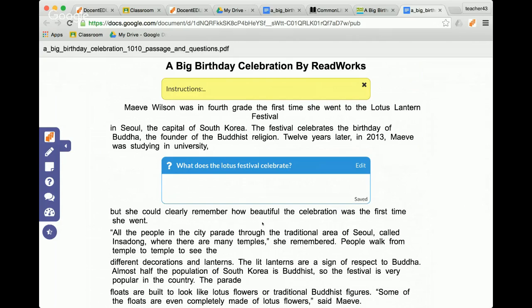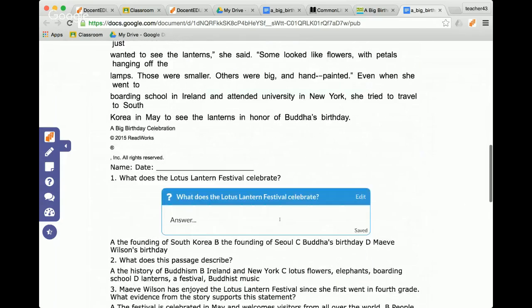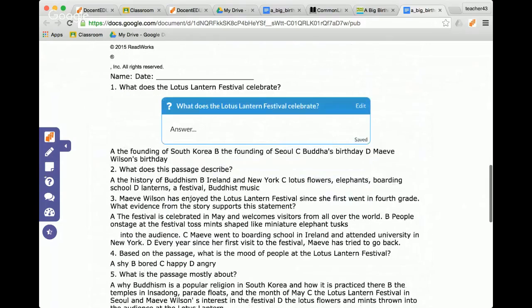So if you have 60 students across your classes that are going to do this one lesson, you are not opening up 60 Google Docs and trying to figure out what the students were thinking as they're going through. You now have just simply one spot, and I'll go over the dashboard later on with that. But you can go through and add in multiple questions wherever you want to in here.